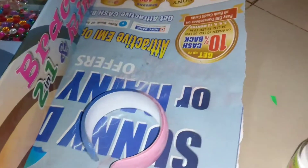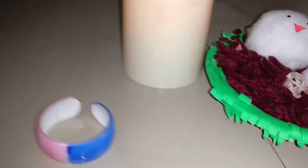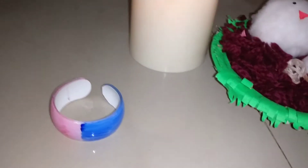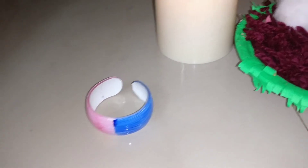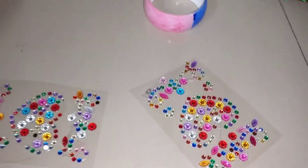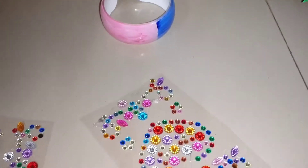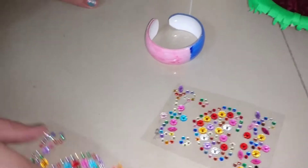You can just wait for it to dry — I'm going to keep that over there. It's so cute, I just love this! I'll close my paints because I don't want to waste them. I'm using fabric paint, and here are my gems — now I'm going to glue them. After it's dry, I'll glue one pink gem on the blue side and one blue gem on the pink side.